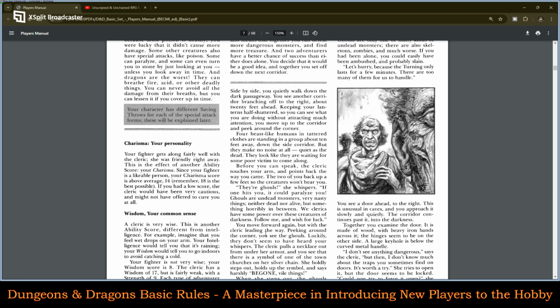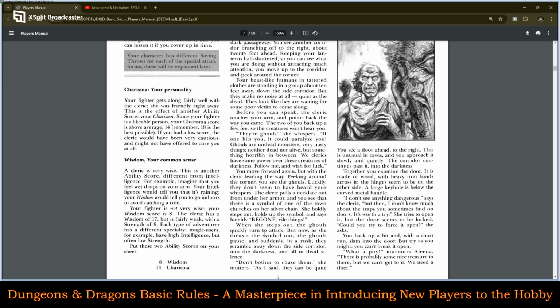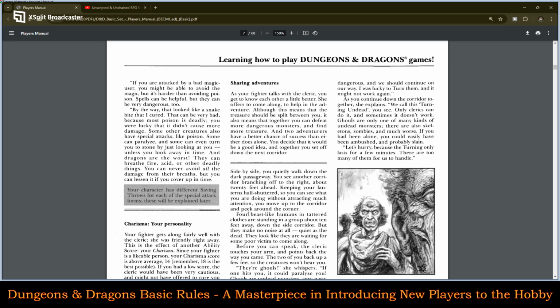The cleric pulls a necklace out from under her armor, and you see there is a symbol of one of the town churches on her silver chain. She boldly steps out, holds up the symbol, and says harshly, "Begone, vile things." When she steps out, the ghouls quickly turn to attack. But now, as she thrusts the symbol out, the ghouls pause, and suddenly in a rush, they scramble away down the side corridor, into the darkness, and all in dead silence. "Don't bother to chase them," she mutters. "As I said, they can be quite dangerous, and we should continue on our way. I was lucky to turn them, and it might not work again."